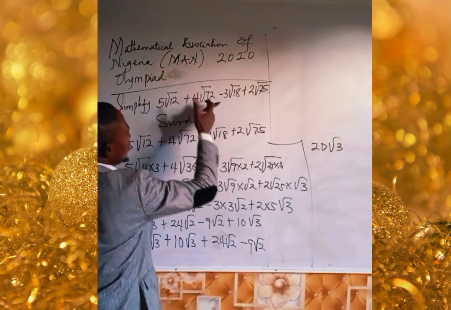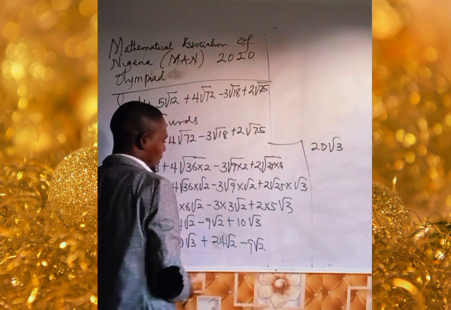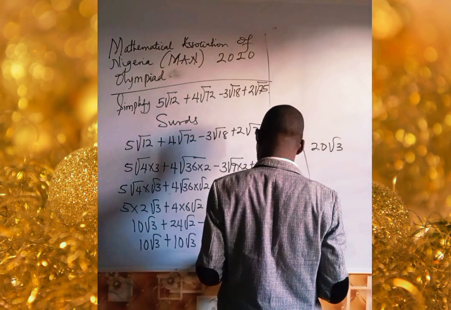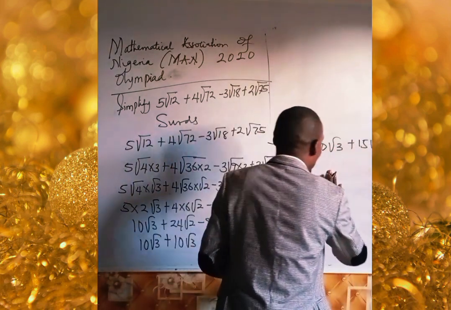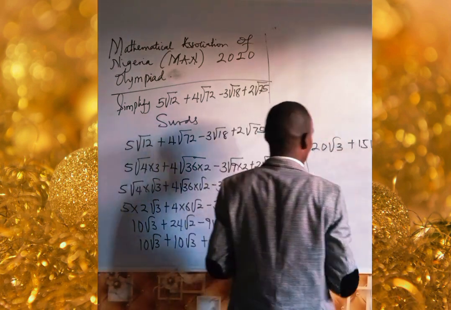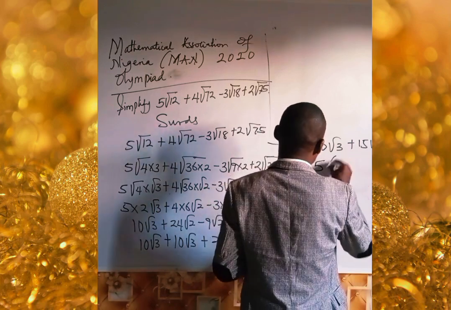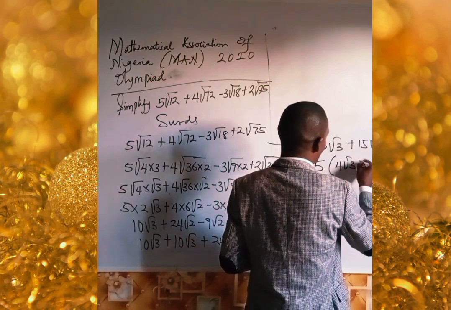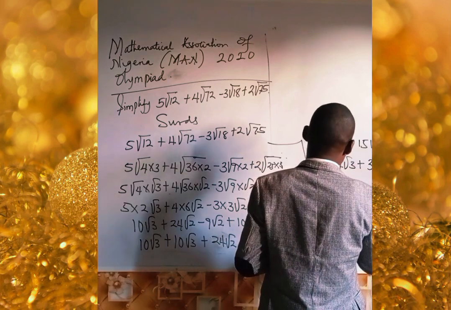Here we have 24 root 2 minus 9 root 2. You have root 2, 24 times. Now remove 9 from them. 24 minus 9 is 15. This will give us plus 15 root 2. This is correct, but it is mathematically childish to leave it like this, since it is still simplifiable. Now something is common. 5 is common. Divide by 5 and this will give us 4 root 3 plus 3 root 2. This is our final answer.